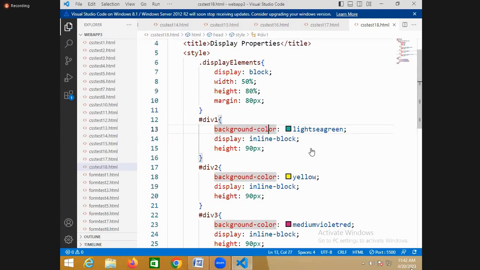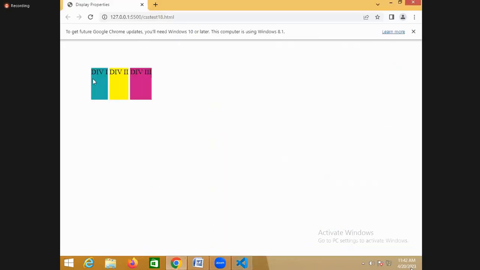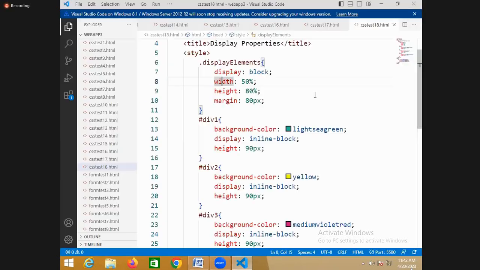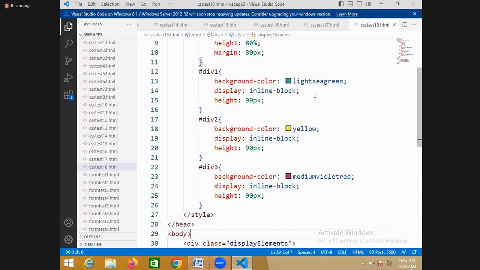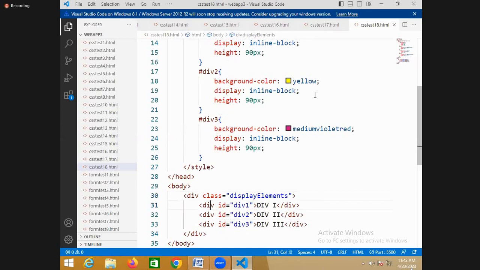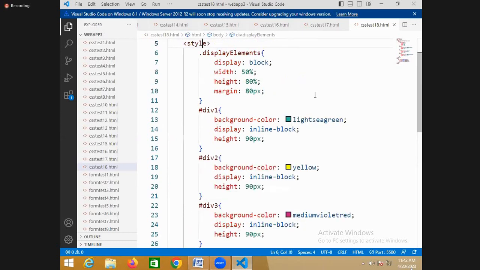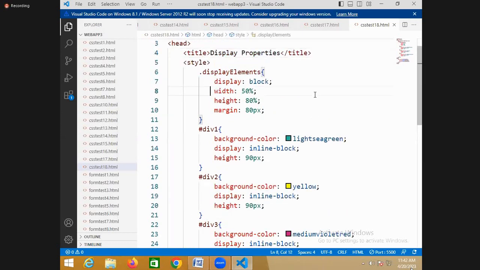If you see this, you can see this is division 1, division 2 and division 3. You can set the margins for this particular division, from where you want to display the elements, and that you can define.